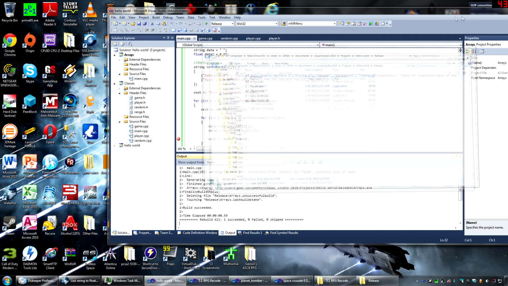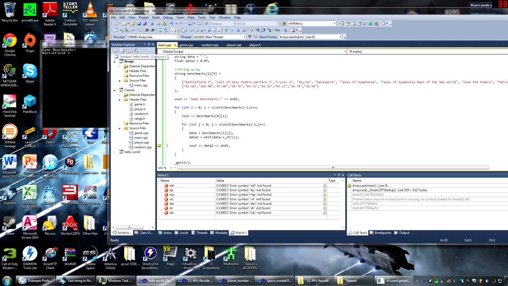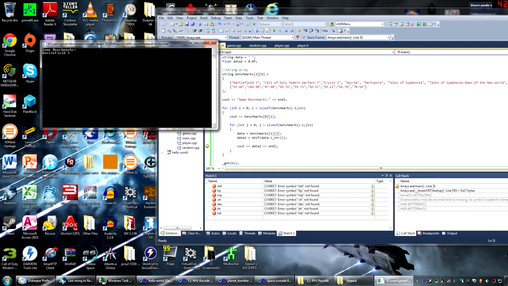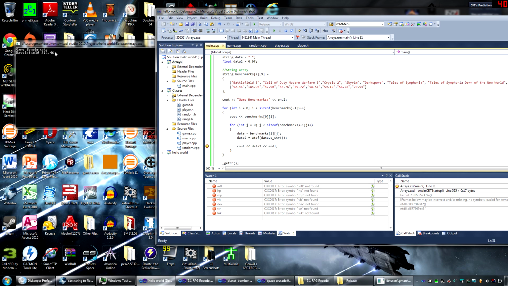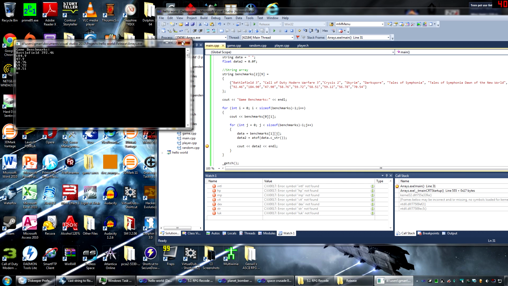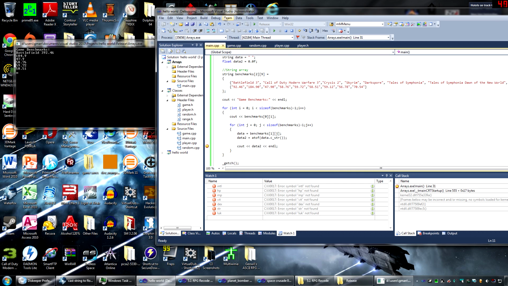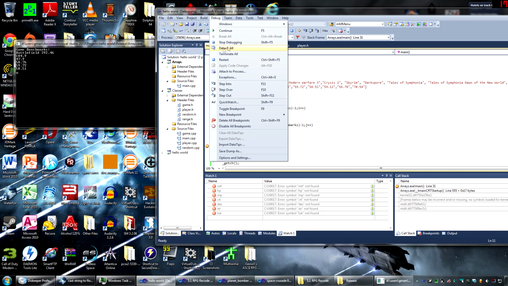Alright, we need to do the debugging. That's right. And again, it's still being stupid like that. So Battlefield 3. And once we pass that count, we'll see. Oops, let's go over here. And there you have it. There's the value there. Oh, damn. Ha! There's something I forgot to anticipate.